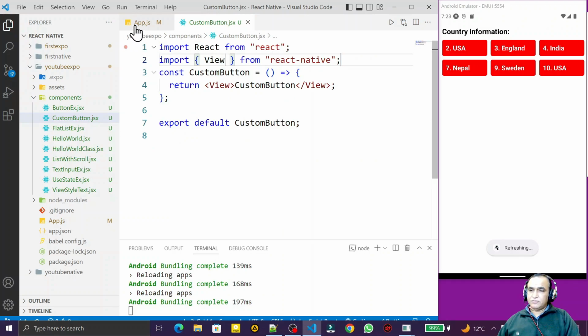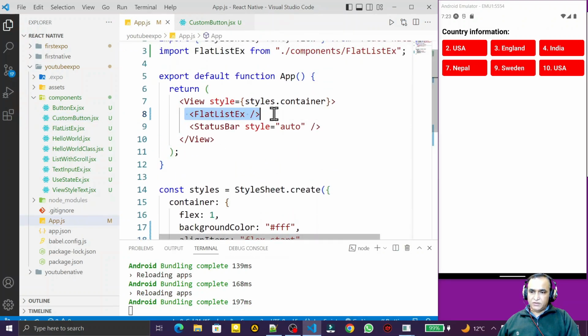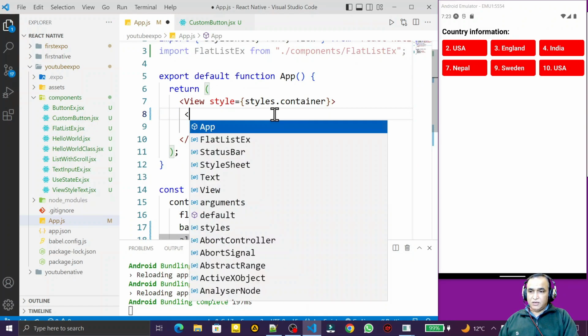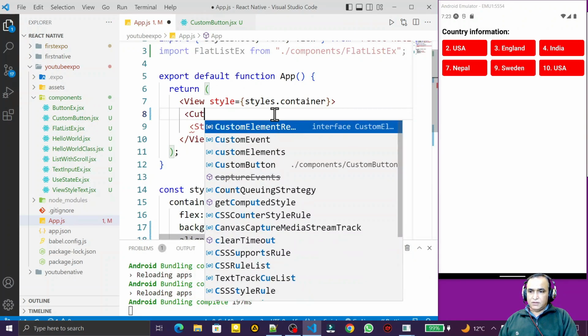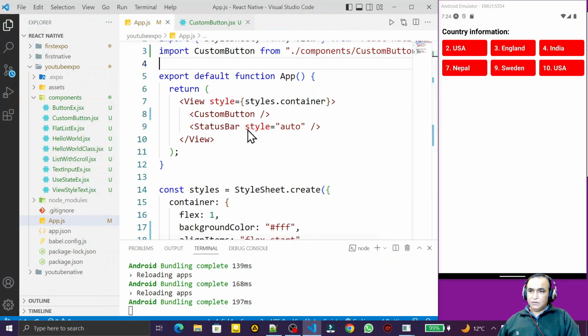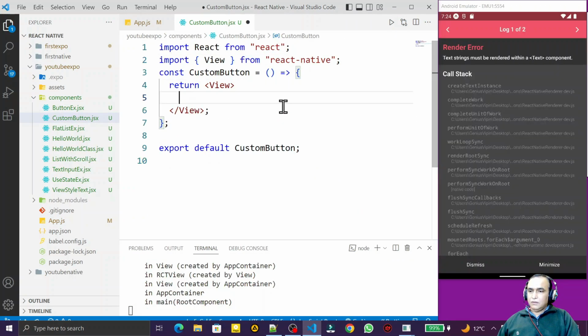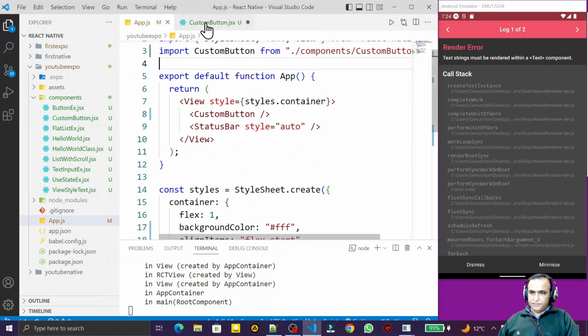Save this. Then in place of the FlatList from the previous example, I add the custom button like this, and I remove this from here, and this also. Here I try to create a custom button. So this is done.